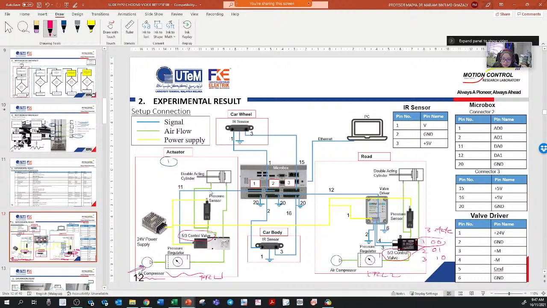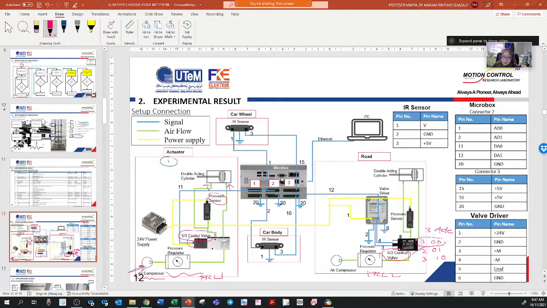Okay. So this is the air going from the control valve into the actuator. And you can see that there's a pressure sensor. The pressure sensor is reading, okay? It's also connected to the control valve. It's going to read the value of pressure given to the actuator. Okay, so this is a complete system.